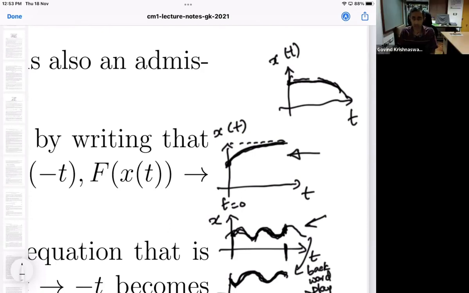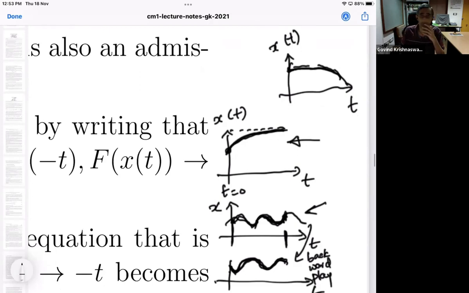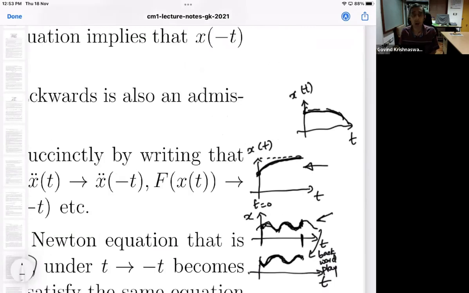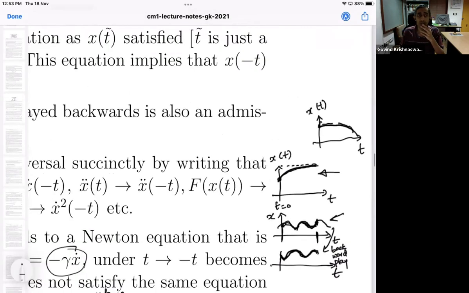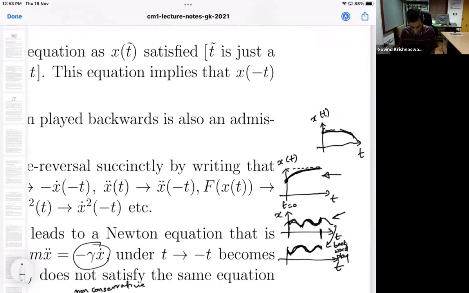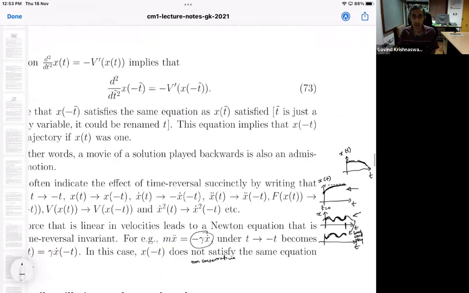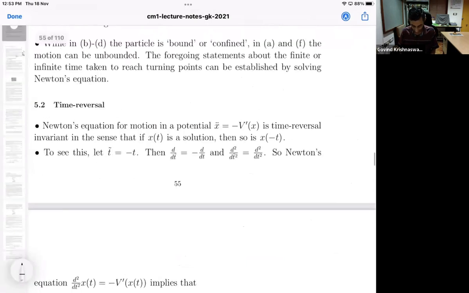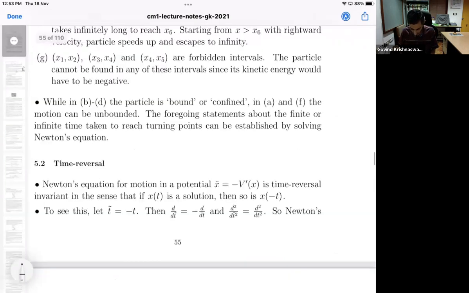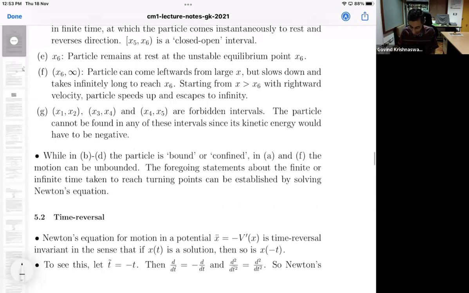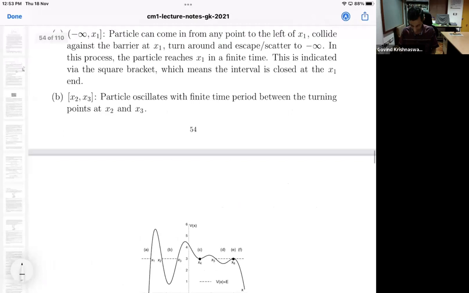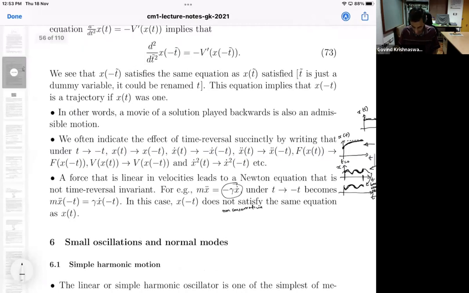I think that was a good question, and I hope it was useful to others as well. Any other question about this? So that is our brief discussion about time reversal. You are welcome to ask any question if you want at this stage. For some strange reason, I seem to have lost all the annotations I made earlier. I don't know how that happened. Well, so be it.